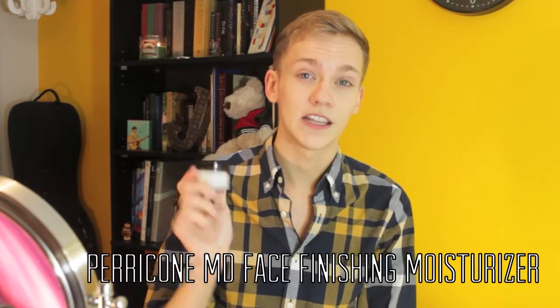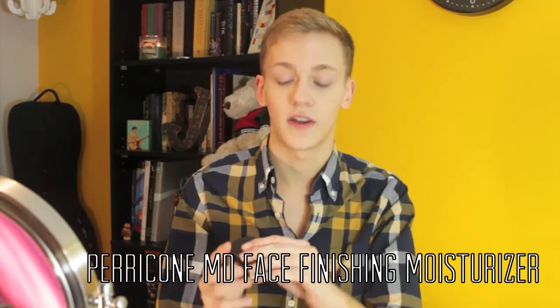So I'm going to start off with the Cohen MD Face Finishing Moisturizer. This is not the front. This can be used as a primer also. This is not going to be a very makeup heavy look. I'm not wearing any foundation, concealer, anything. I have on like a tiny bit of concealer from this morning, but I didn't put any on for this. I wouldn't if I was going out in this. Because we're being manly men and we don't need foundation.